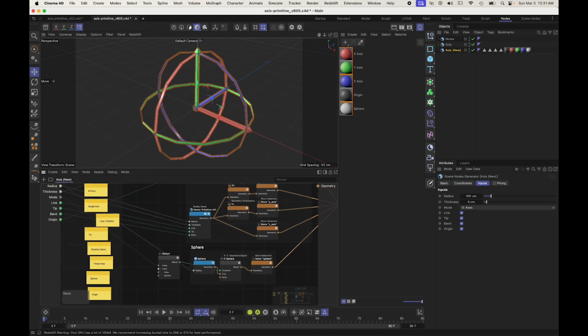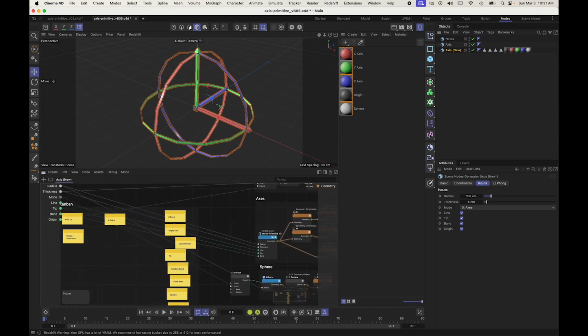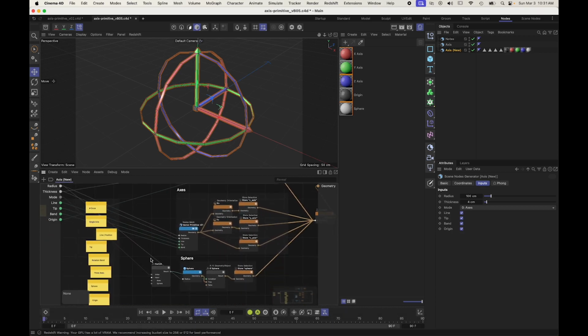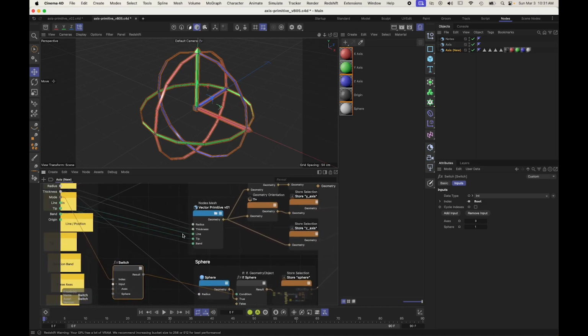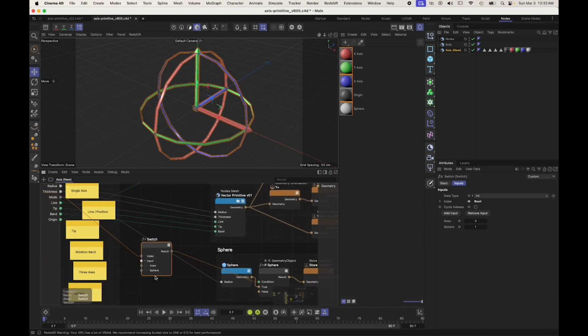And what we can probably say is that the true false value for line tip band is going to be some combination of whether or not we're in axis mode. So if we're in axis mode, then we can turn on the line or the band.